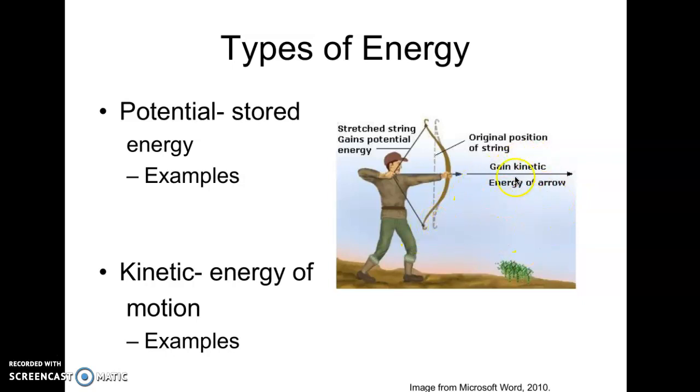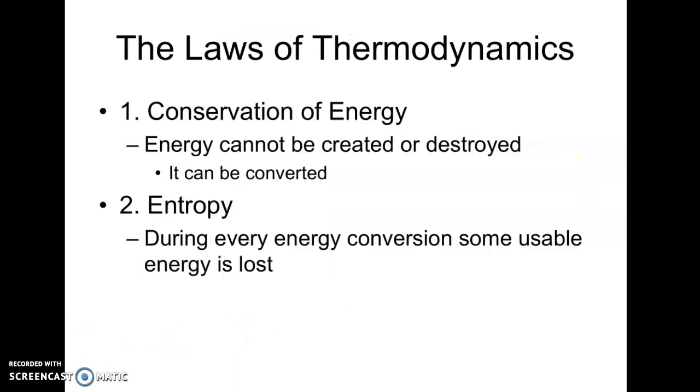So now our archer grabs the string, pulls it back towards his chin, and we are gaining potential energy now. So not only do we have the potential energy that was just sitting there stagnant, now we have more potential energy. And as soon as he lets go of that string, the arrow is going to leave his hand, leave the bow, and now it's in forward motion. So that was force put upon it. It's gaining kinetic energy, and the energy is flowing as if the arrow was flowing.